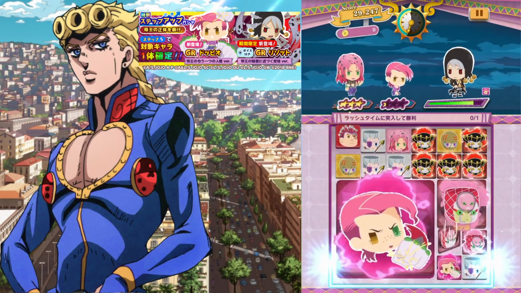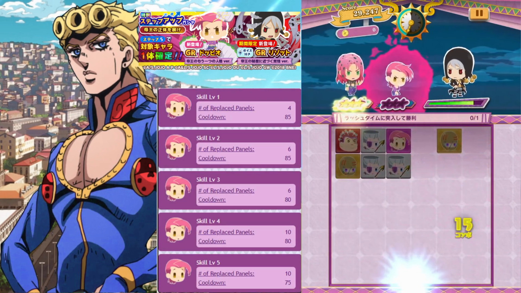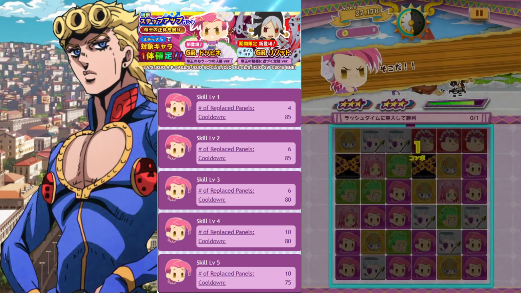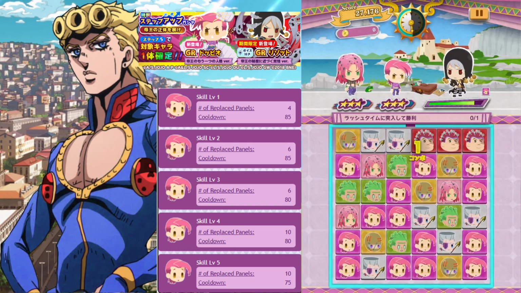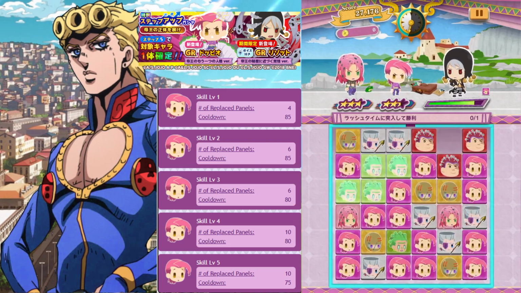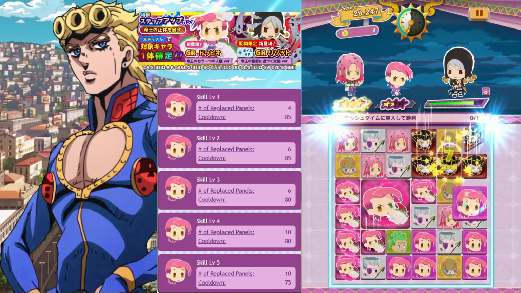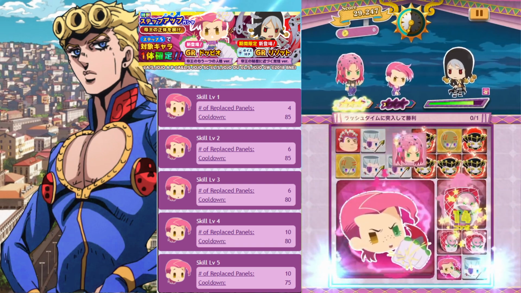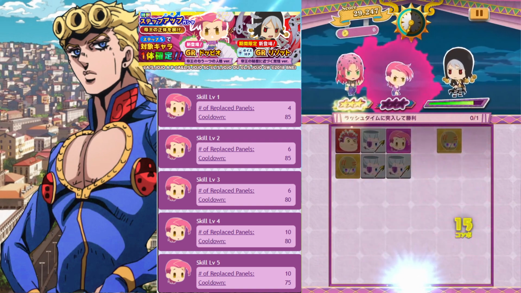Now, his skill levels, we're going to look at them right on screen. Skill level 1 has the number of replaced panels at 4 and the cooldown is 85. Skill level 2, the number of replaced panels is 6 and the cooldown is 85, so you get that nice panel increase from skill level 1 to 2. Skill level 3, your number of replaced panels stays at 6, but your cooldown goes down by 5, which is nice. Skill level 4 is that nice big juicy buff to your skill. The number of replaced panels goes up to 10, so that's a 4 panel increase, and the cooldown stays at 80.